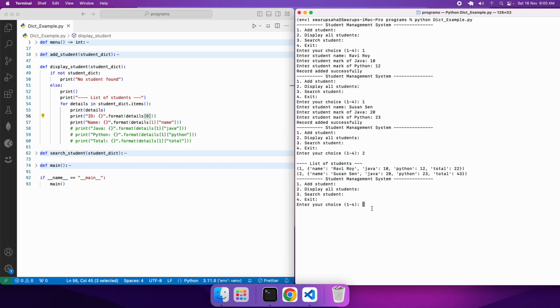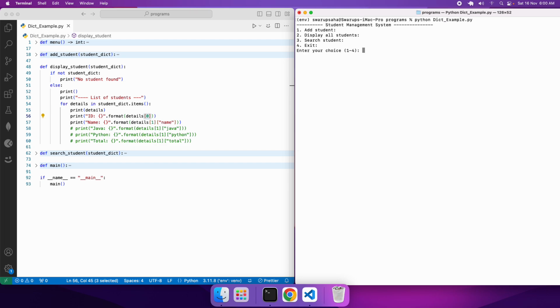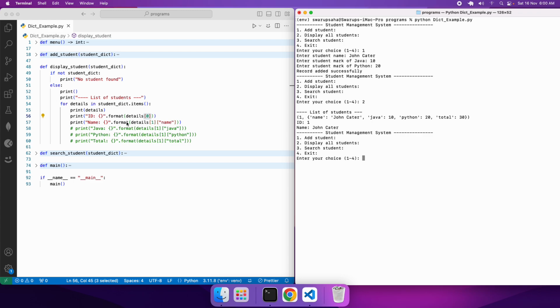So quickly let me run it one more time to show you the difference of what I've just said. Let me clear the screen once again and let me explore the program. 1 is John Carter, and the person has got 10 and 20. Let me display the record now. If I go for 2, see over here, this is what I was saying. This print statement is working, and for that we are seeing the entire tuple. Now I just want to show you the ID. See, ID is 1. Exactly, the ID of this particular tuple is 1.